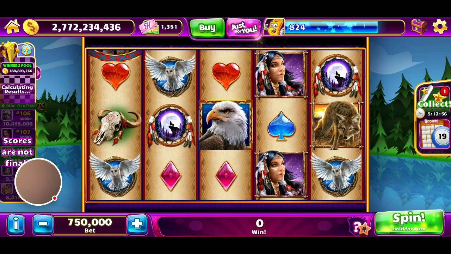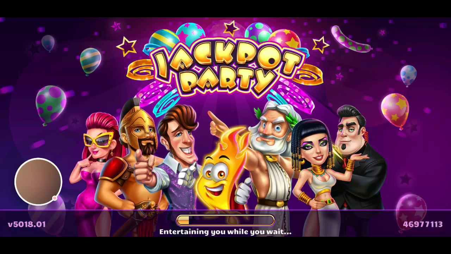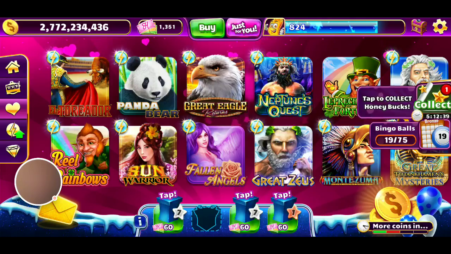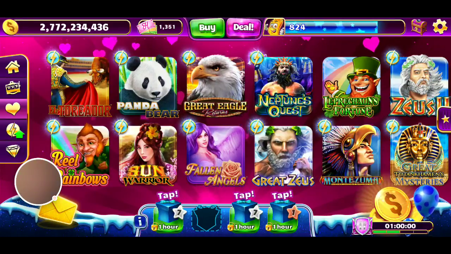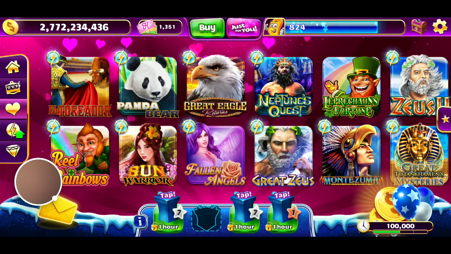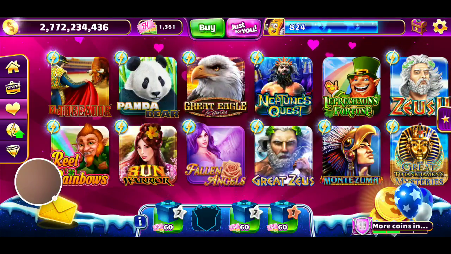And if I don't get anything in that second round of 10 spins, then I leave the slot machine and go to another one. And over time, your most played tab, which keeps track of the slot machines on which you've had the most spins, the slots that are showing here will start to reposition. So if Great Eagle was hitting more frequently than Sun Warrior right here, then Great Eagle would start to move up in the list.